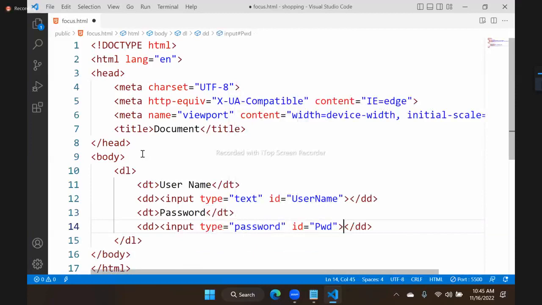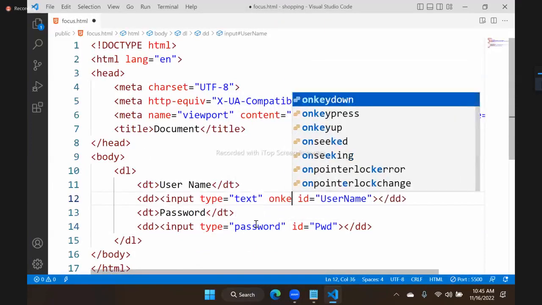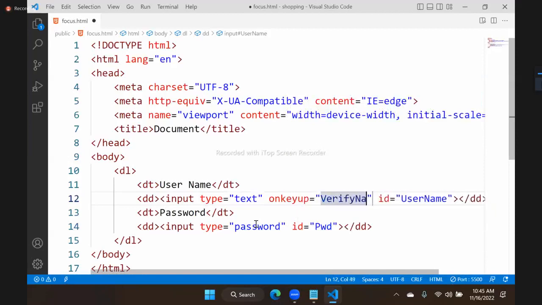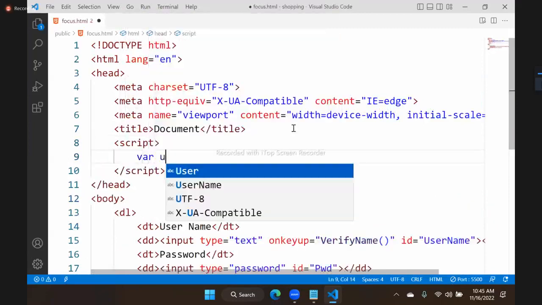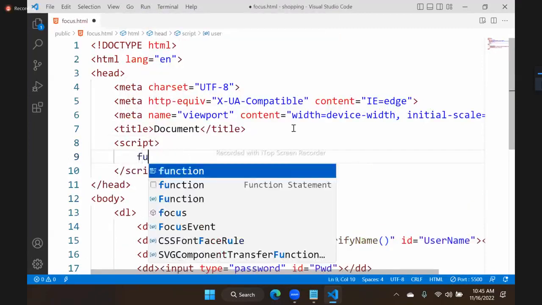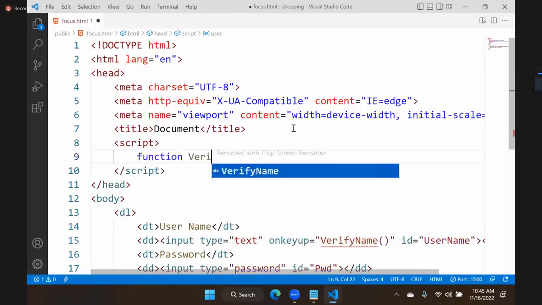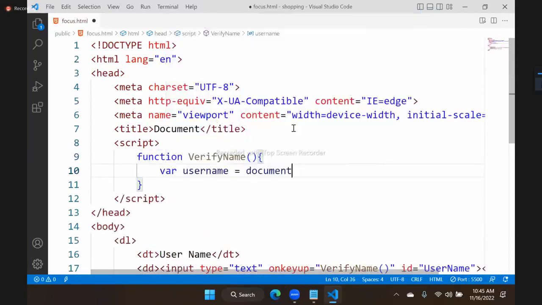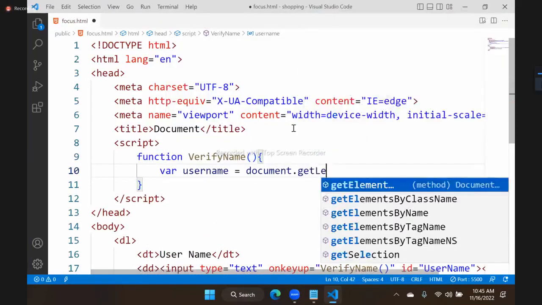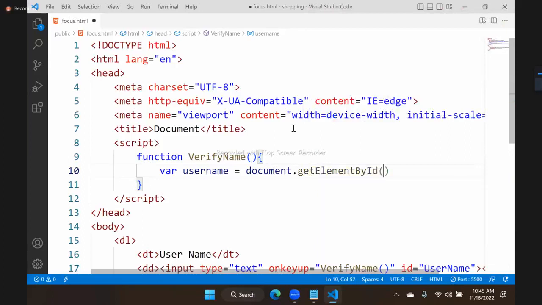Now what should happen when the user is typing? On key up we will use verifyName. Now what should happen here is the function verifyName. In it, we will collect the username: document.getElementById, username, username.value.